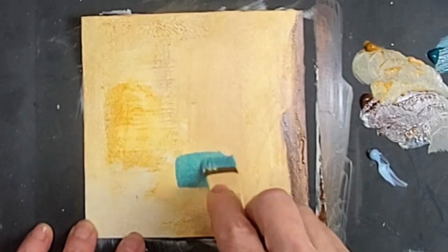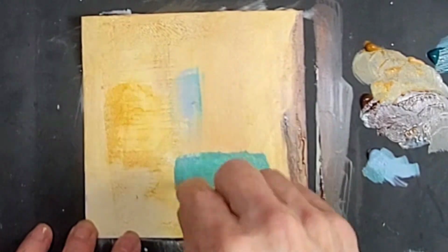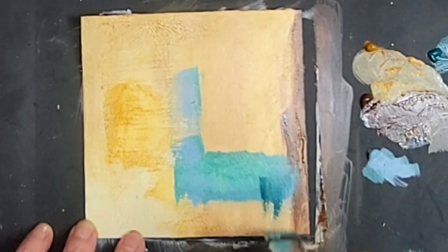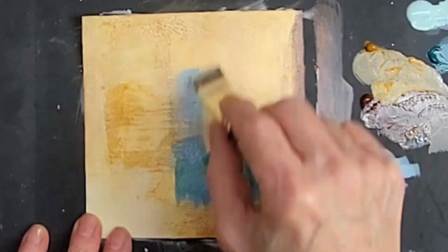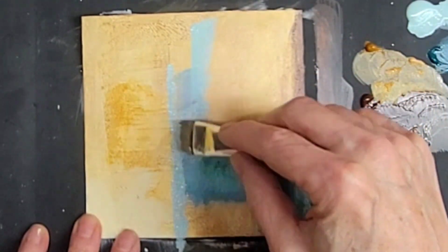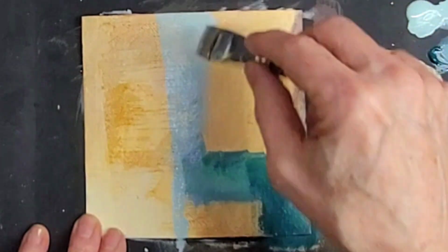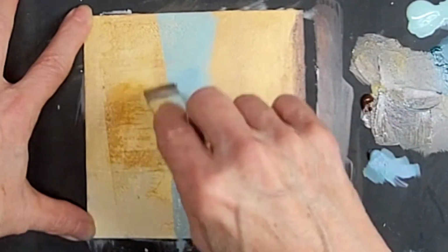And now it's time for a cool color because everything else was warm. So I'm using the Midnight Garden and the Sea Mist Blue. They're both in that blue-green, kind of like turquoise color scheme, but Midnight Garden definitely has more green in it. And then the light blue, which is the Sea Mist. And I'm just creating this center kind of panel that I'm going to go over. There's going to be so many layers, but that's what it's all about.